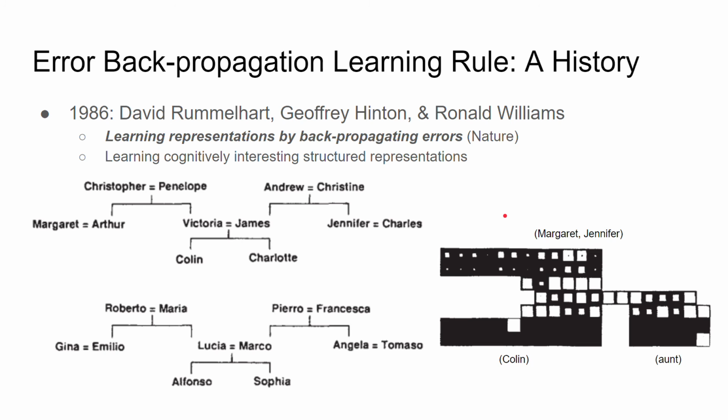Okay. So that was one of their core examples of, all right, it is learning features. Whatever the heck this thing is learning, it is learning something about these structured relationships. Whatever the heck these features are inside here, somehow that's encoding information that's allowing it to pick up on these sorts of regularities about these family trees.